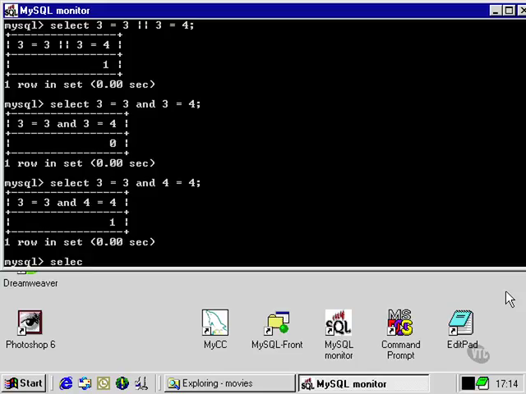Again, there's more than one way of expressing this particular operator, and which one you use is your own personal preference. If you come from a programming background, you may prefer to use this symbol. This is two of the ampersand signs, which on my keyboard are found above the 7 key. If you come from a non-programming background, you might be more familiar with the English word AND, but they do exactly the same thing.